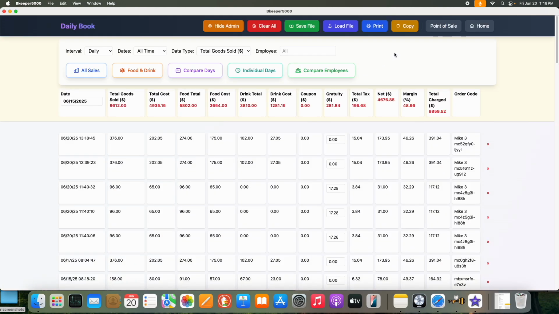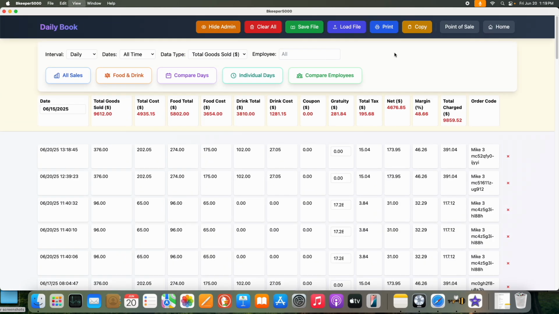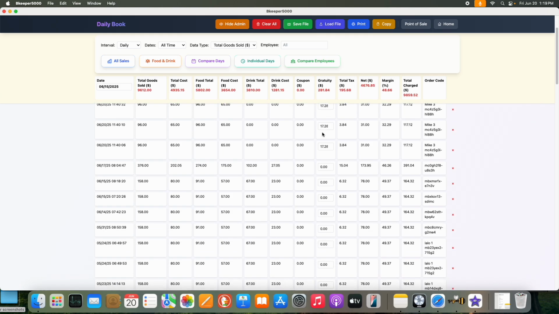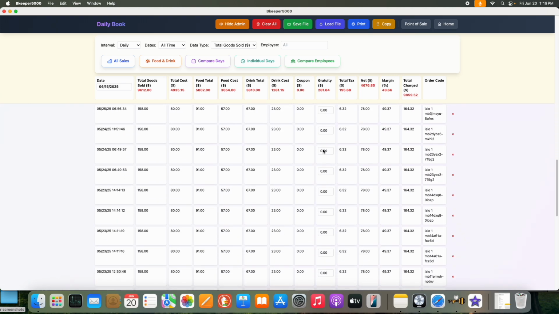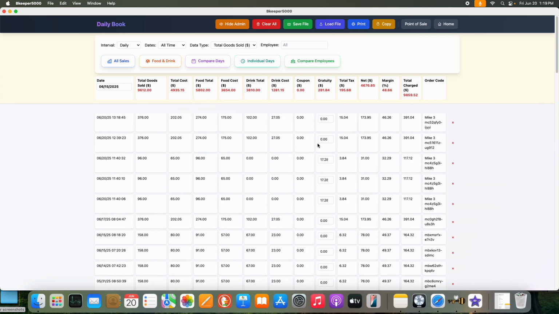So I'm going to use Command minus to shrink this a little bit. You can zoom in and out of things with Command plus and minus. So this is a full record of all the orders. Now all my orders are fake because I don't have a real restaurant. But you've got the order code attached with the employee name all the way at the right, the total that actually gets charged on the card or that you write on the bill that you give to the customer.